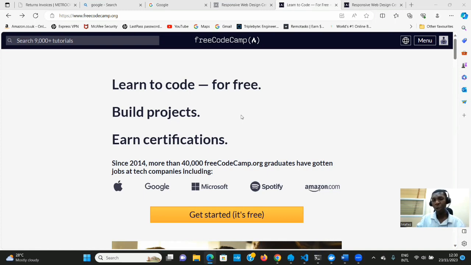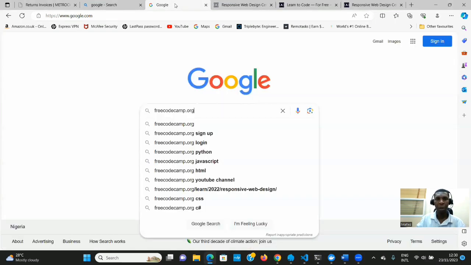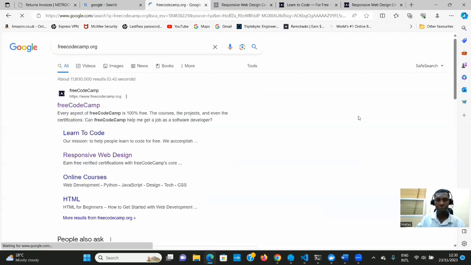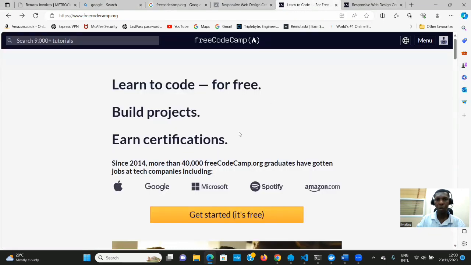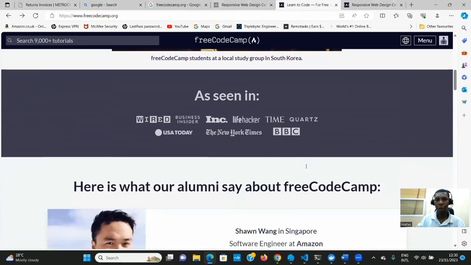Okay, so all you need to do is you go to Google. So you type Free Code Camp. The very first URL will appear, and then you click on the very first one. So when you click on the very first one, it will take you to their homepage.